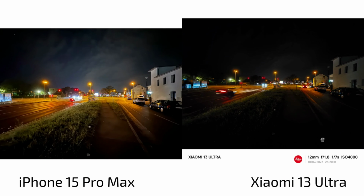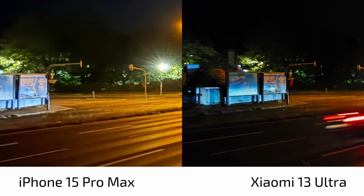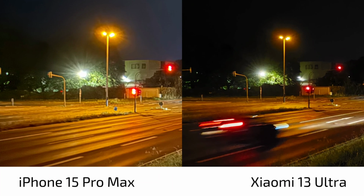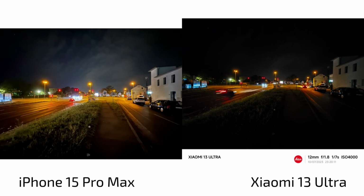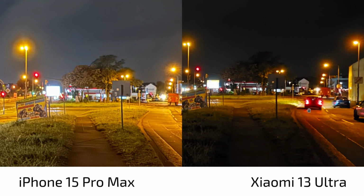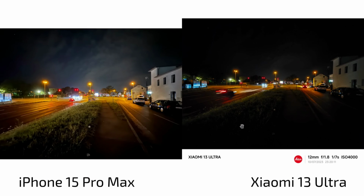So we have 1/7 of a second, so it was not even giving me a night mode timer or something like this, where the iPhone 15 Pro Max gave me 4 seconds or something like this as a timer to run through. And it's not looking very good on the iPhone, to be honest. It's very, very soft, heavy noise reduction going on. Details lacking. It's not the best on the Xiaomi 13 Ultra, but it's clear that the Xiaomi 13 Ultra keeps it a bit more real, but is also better in the ultra wide angle department. So the ultra wide angle for nighttime, I would rather take with the Xiaomi 13 Ultra than with the iPhone 15 Pro Max, because I wanted to keep it real.